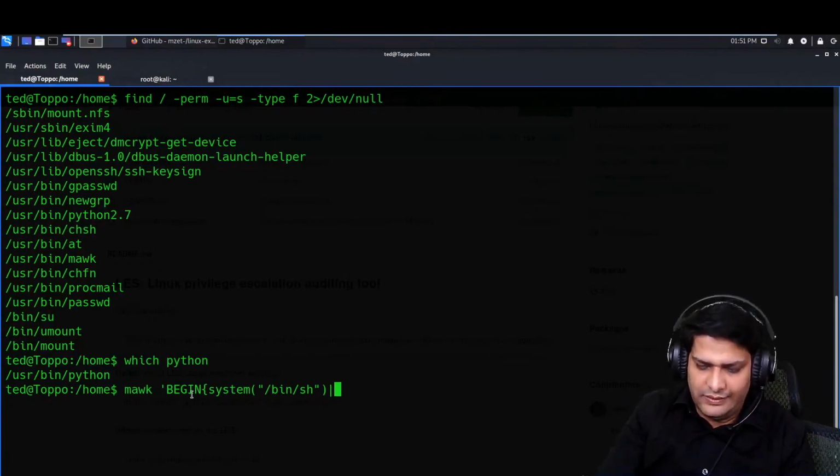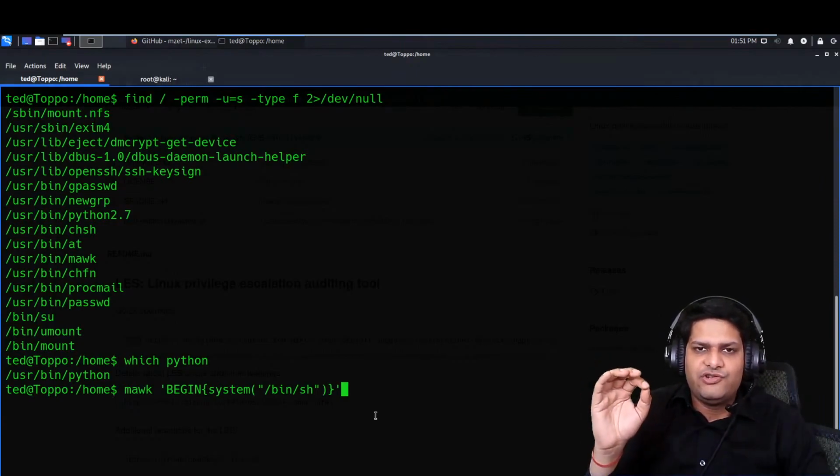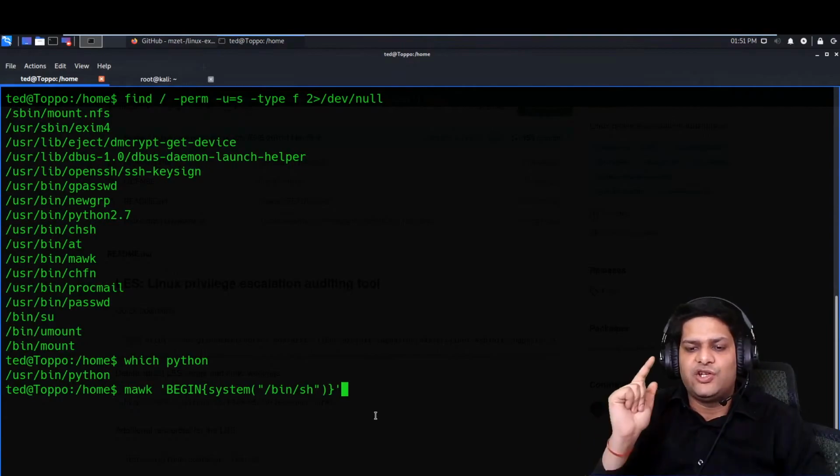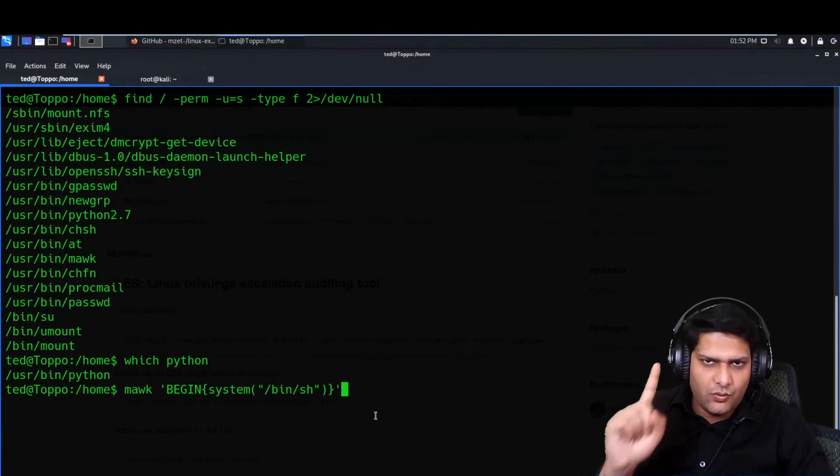And here you go. So this is the code, guys. If you are doing it with me right now, try this code, press enter, and you will jump into root permissions immediately. This will help you jump from user Ted's account to the root account. Okay, this is option number 1.